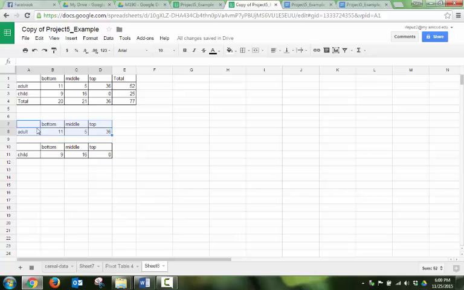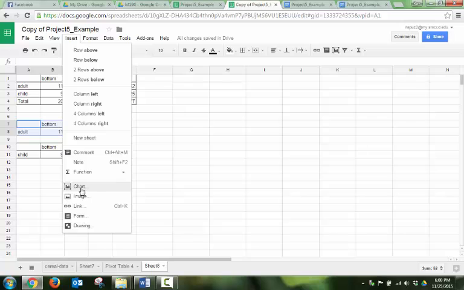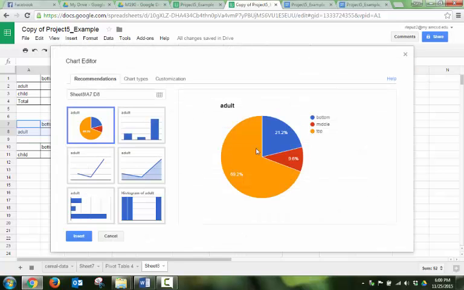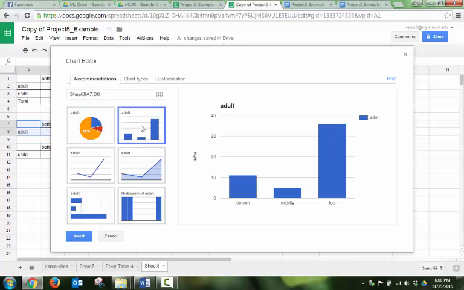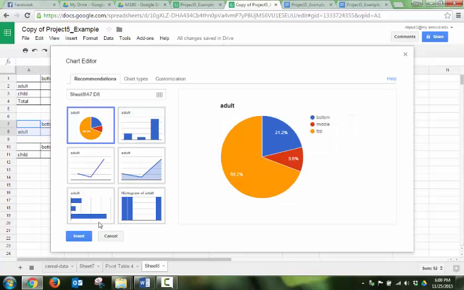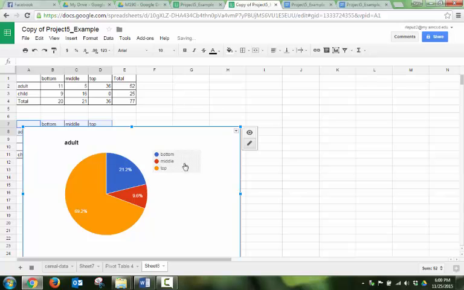So I'm going to highlight this first one and I'm going to say insert and chart, and then here's your first recommendation, pie chart, exactly what I wanted. You can also do the bar if you want. I think the pie chart looks nice, so I'm just going to go ahead and select that.